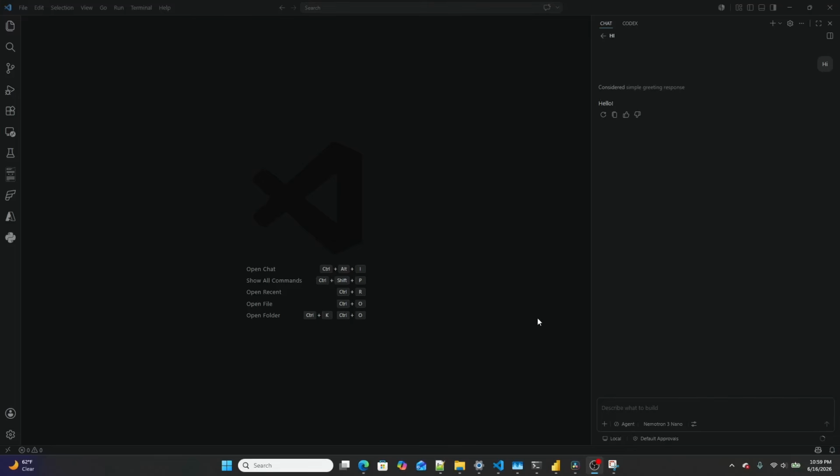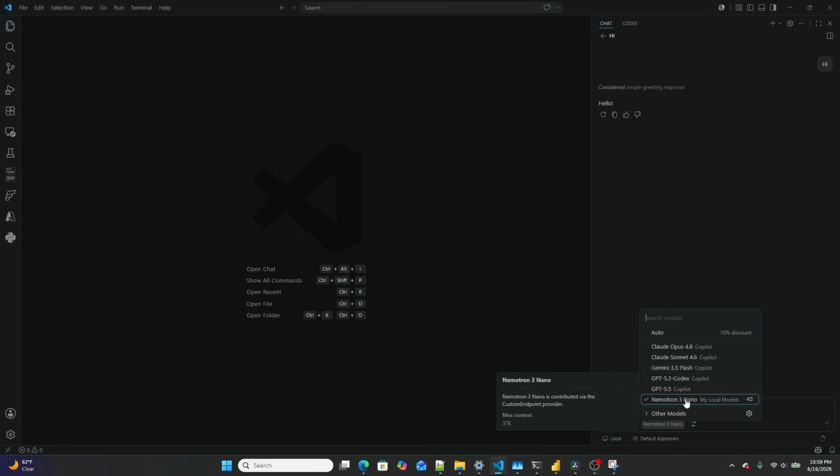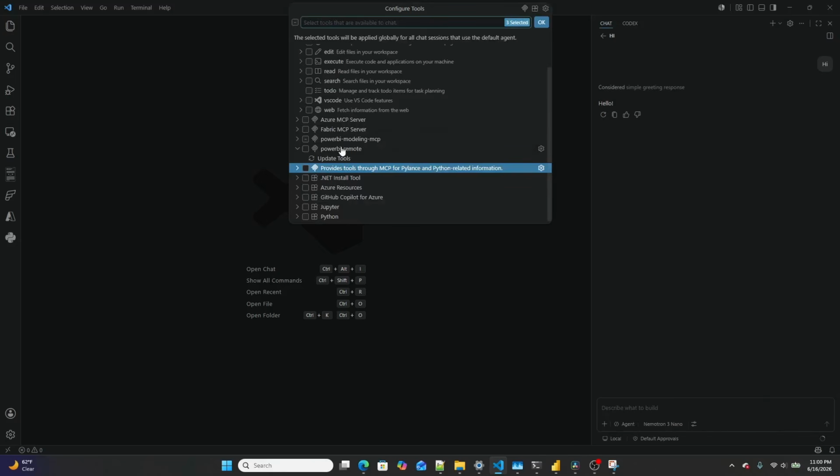And that is why I am using a 6-year-old Mac Mini to run this model. I found that the Nemotron 3 Nano is the smallest model that I could find that was able to use tools, plus the context that the Power BI MCP server loads in.